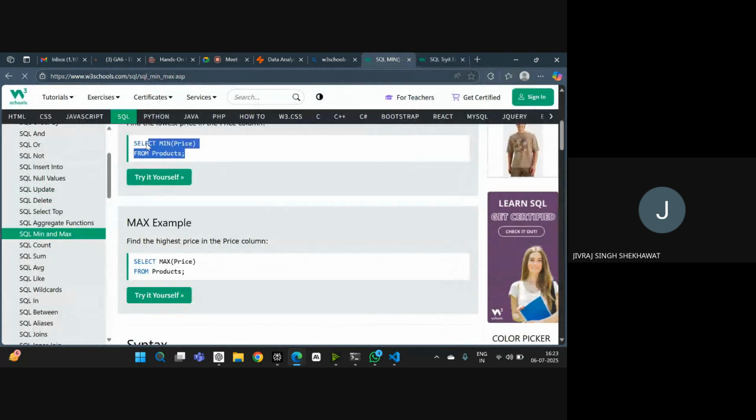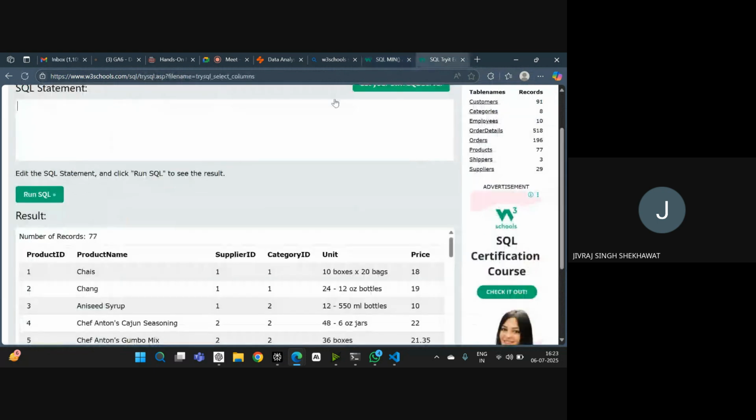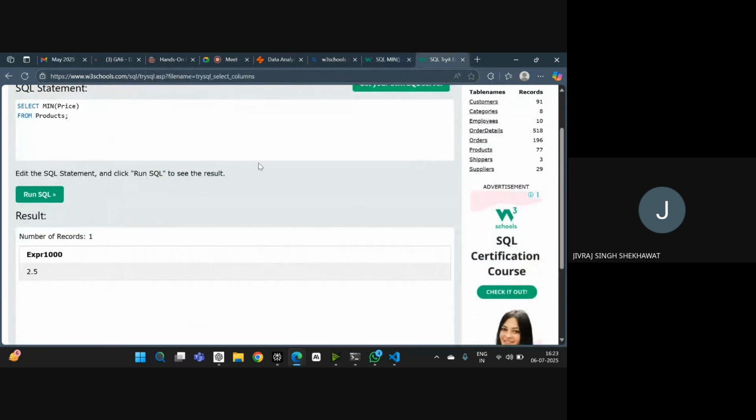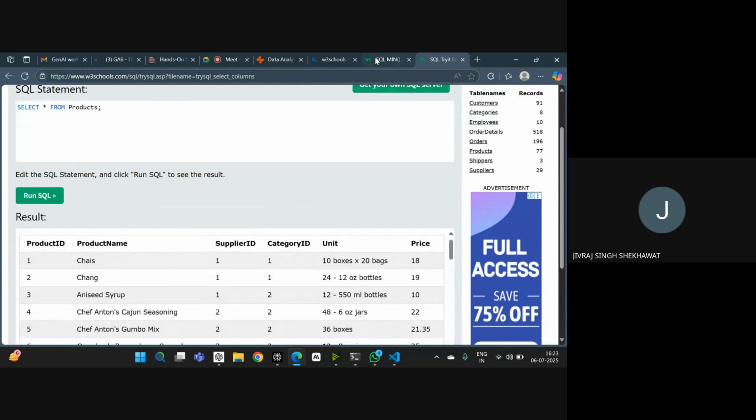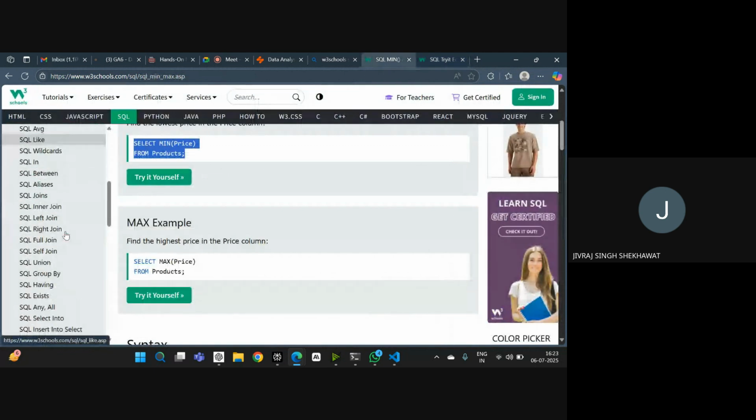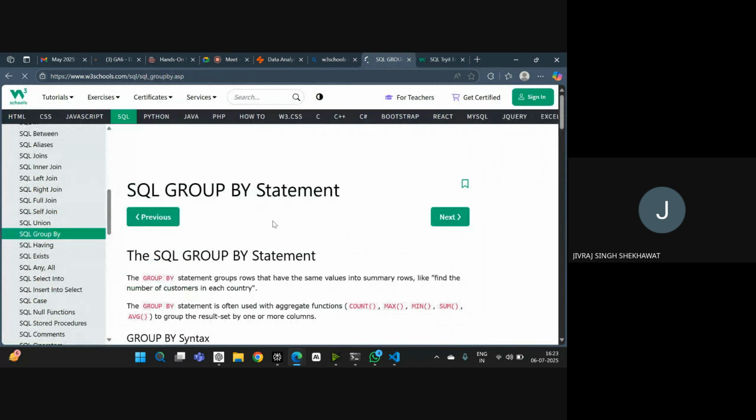Okay, first let me use this, and this will get us the minimum price, which is 2.5. Now let me use something called group by. This is the one.